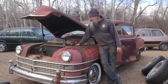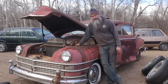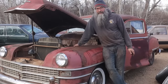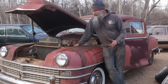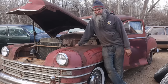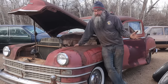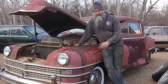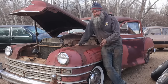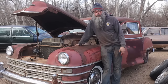With the timing chain, there's virtually 100% chance she'll run unless we find some catastrophic rod knock or whatever. We'll get it running, and if and when it runs, we will probably have to crawl underneath and sort out what has happened to the transmission and clutch linkage. It's mostly broken off and thrown in the trunk, so there's a lot of bent stuff, not a very good looking situation under there. If the transmission itself is intact, this is also a fluid drive car, so who the hell knows what's going on with that.